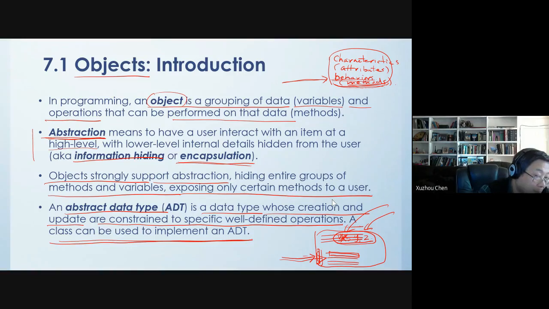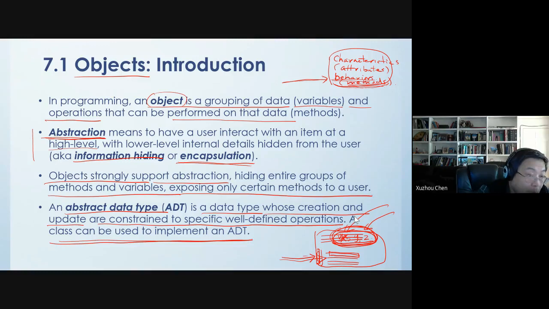If there's no method allowing you to change the name, that means when people create the object, they deliberately want to keep this private. They don't want other people, the class user, to change the name. If they don't want you to change a particular variable name, they make it private, and they did not implement a method to change that name, that's actually the purpose from the designer. They just don't want you to change it.